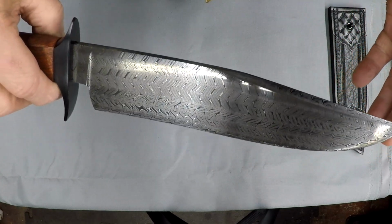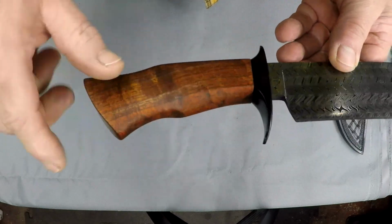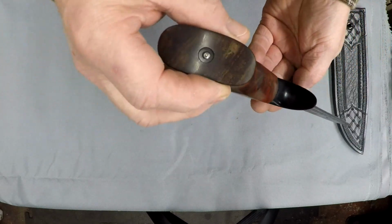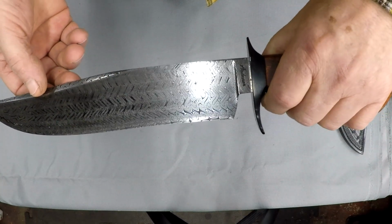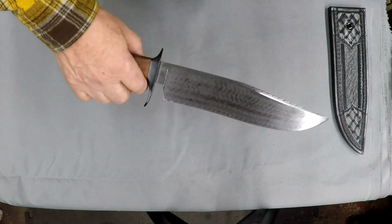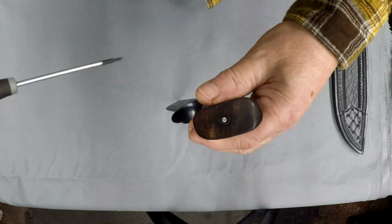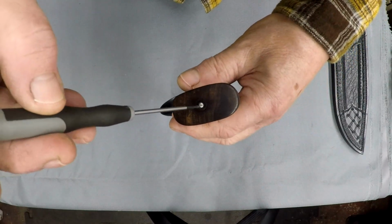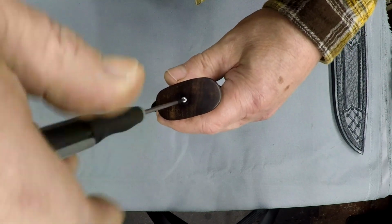It's a 7-bar Turkish twist, hot blued guard, stabilized koa. It's takedown with a decorative finial on the end of the assembly. I'm going to show a couple things here real quick. This is not the mechanical assembly. This is just a decorative finial.